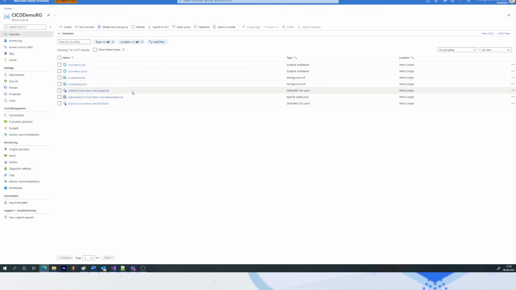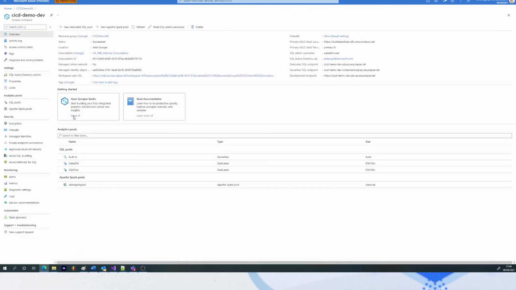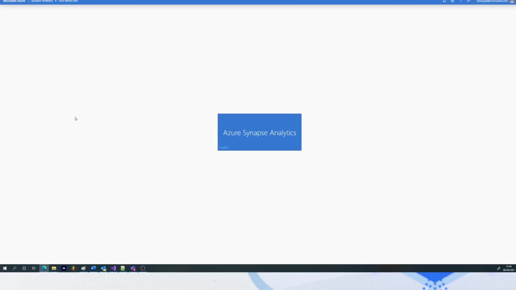We would have a release pipeline to deploy our DDL for these. And our developers can now also step into the dev workspace, and they can now create notebooks. There again, you can see they're sitting in our dev environment.